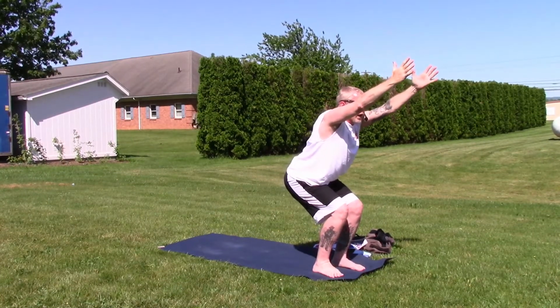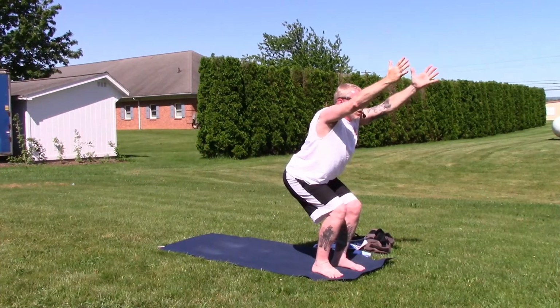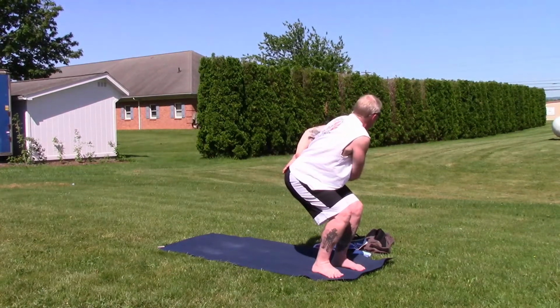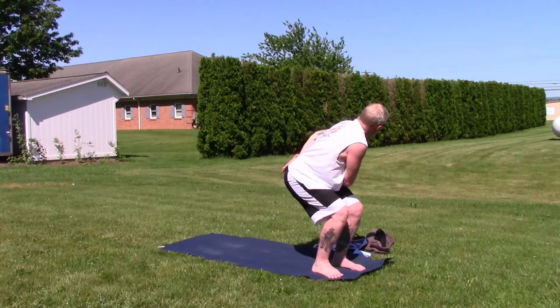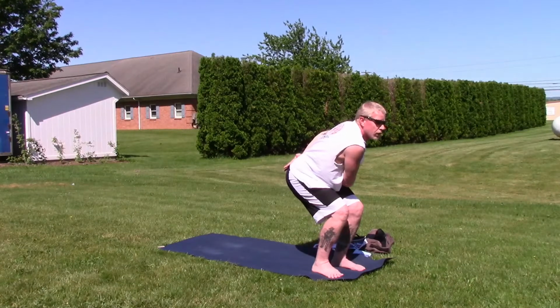And then for this one, we're going to take a twist to the left. So we'll set up together on an inhale. When we twist to the left, take that left hand and bind it to the sacrum. Right hand over to the left hip. Gaze over that left shoulder. Draw that right hip back so the right knee's not sticking out in front of the left. Nice.